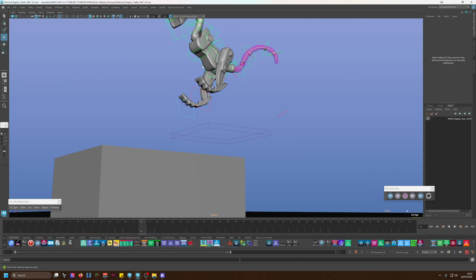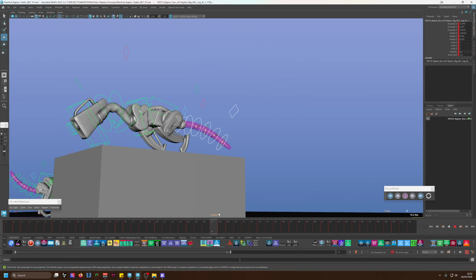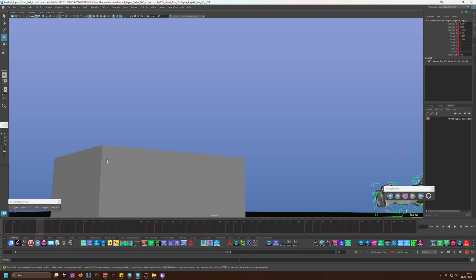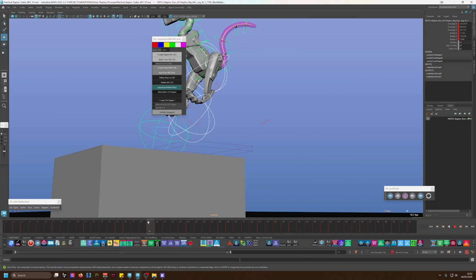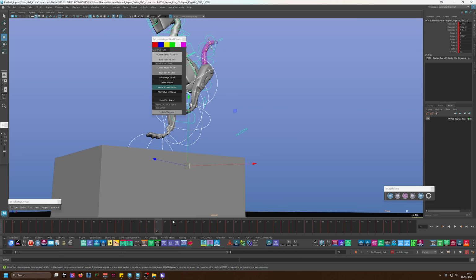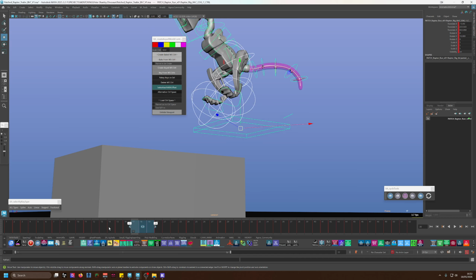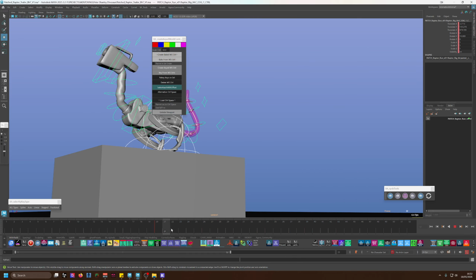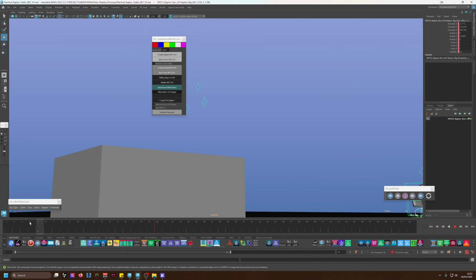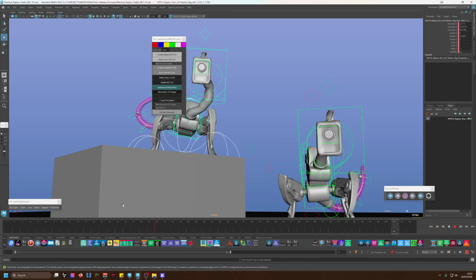I think I'm okay to. Yeah, I'm just going to take these three controls for the moment, and I'm just going to use the world space tool. I'm going to create baked controls for those, and then I can just take this control and leave it there, for example. That's where I want it to end up. I'll just kill all the other keys on it. So the animation doesn't look any different, hopefully.